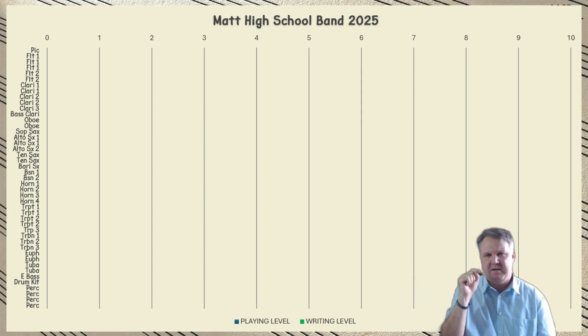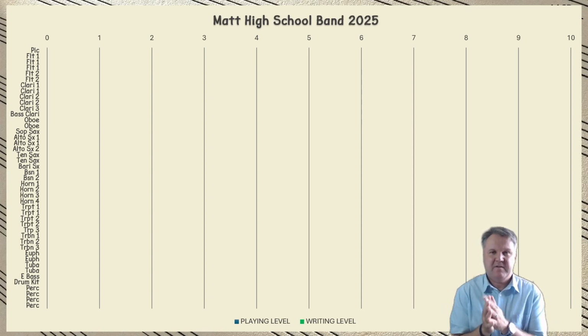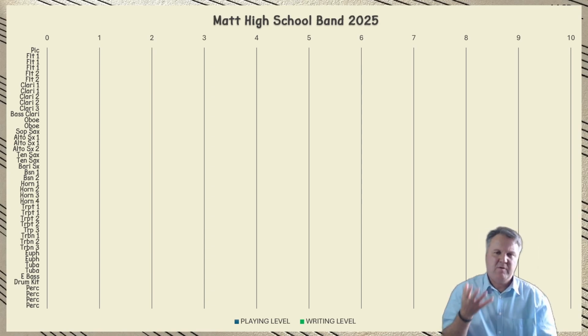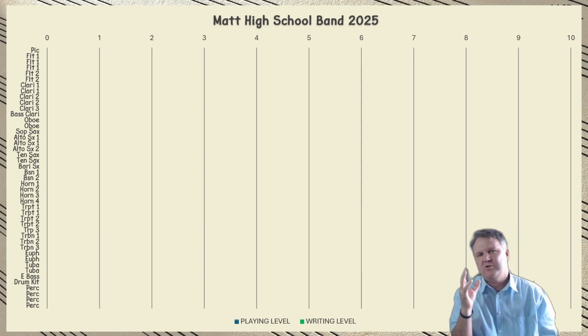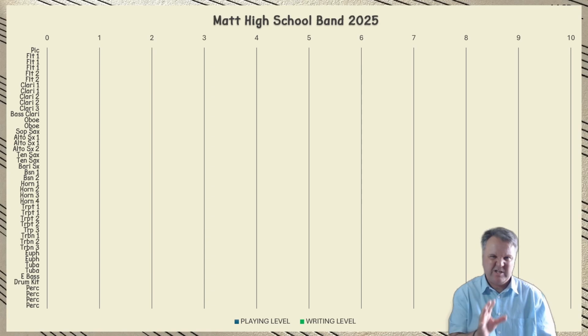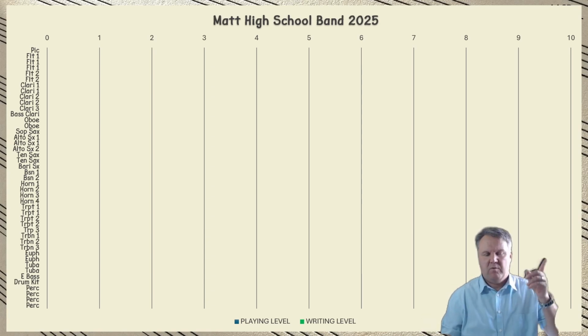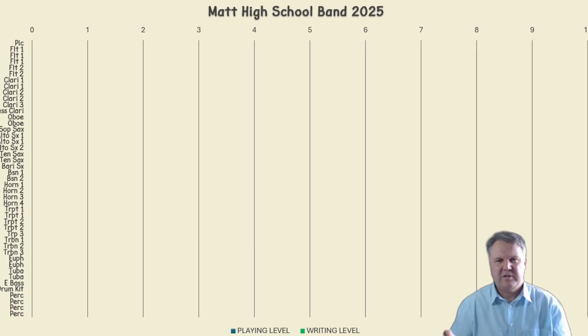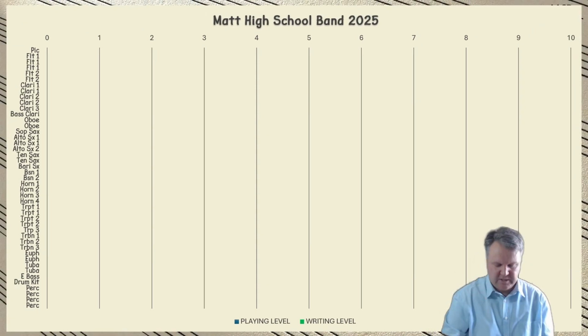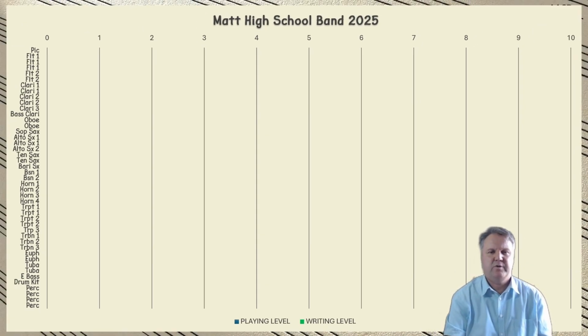For 2025 in the Matt High School Band, I'm going to have these players, because it differs. Maybe last year you had some players that left as seniors and you've got new players that come in. I know no school band looks the same two years in a row. There's always changes. In fact, sometimes you have changes in the middle of a year. Now, I'm doing this in a graph. I don't really do this in a graph at home, but the principle I can show you based on a graph. So this is what I do.